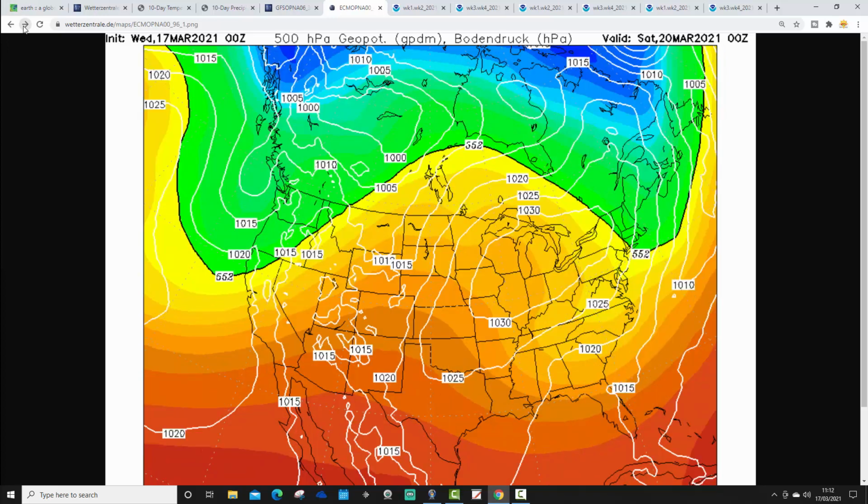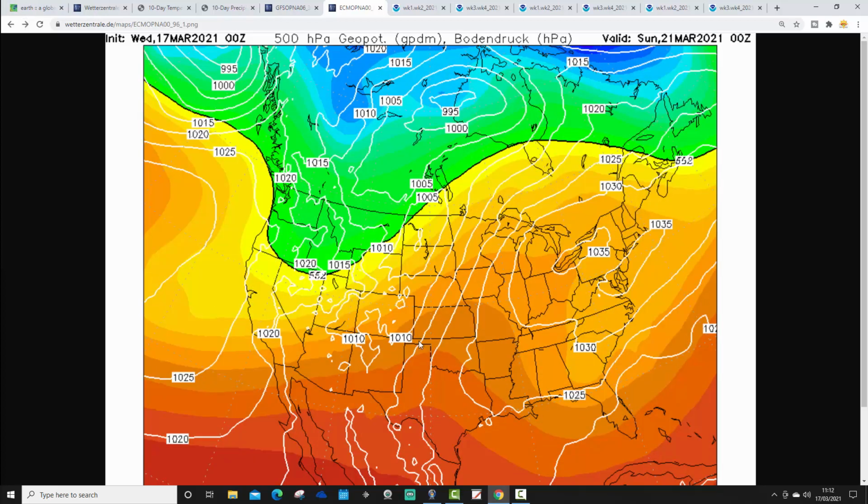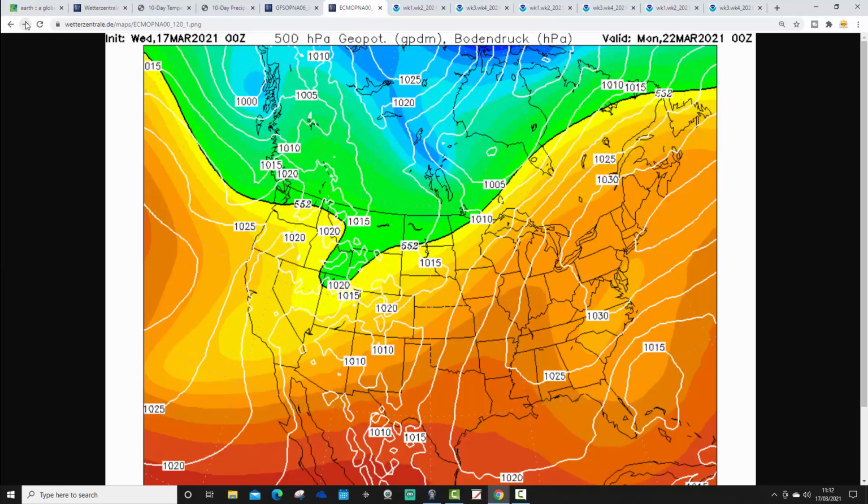Over the weekend, a ridge of high pressure takes over, settles things down in most areas. We haven't really talked about the west and the northwest much in this update, but the northwest will start to turn a little bit more unsettled through the weekend, with outbreaks of rain, possibly some snow in places as well. But most areas, central, southern, eastern states, turn drier and warmer over the weekend.